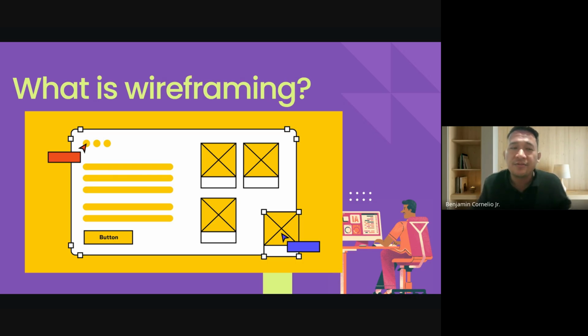I don't know if you do that, but I usually get a pen and paper and do some drawings, and maybe some of you are performing that as well. So how do you sequence the user flow? That's the purpose of it, or to know what content goes on which screen.